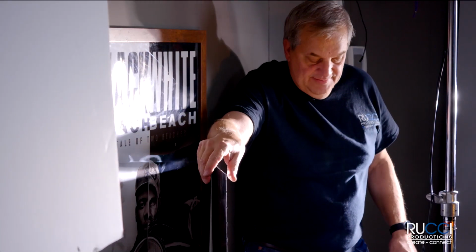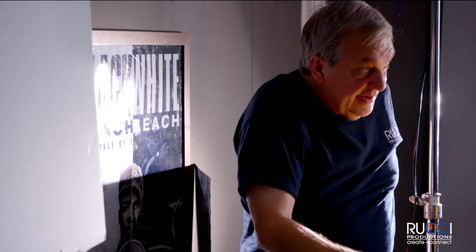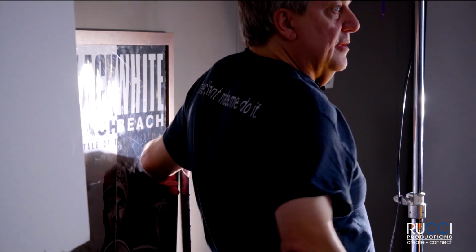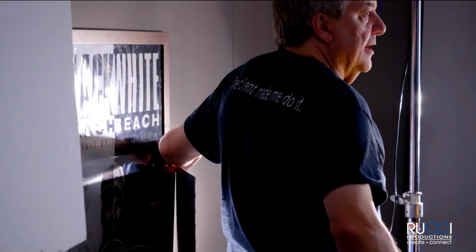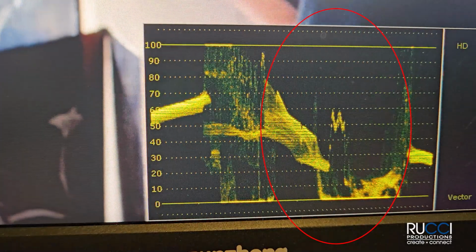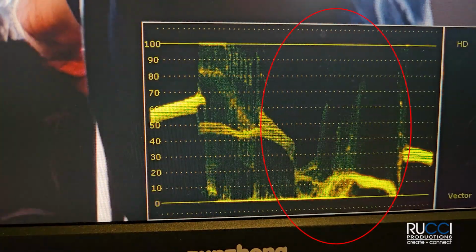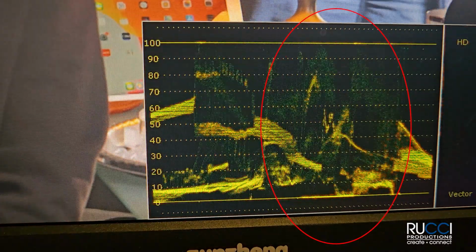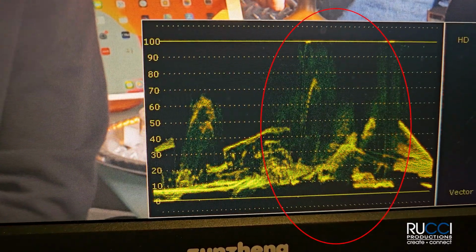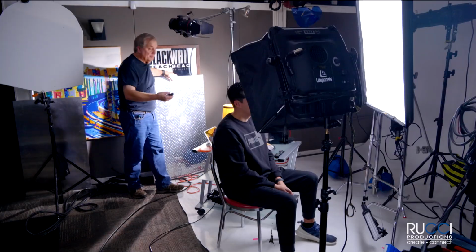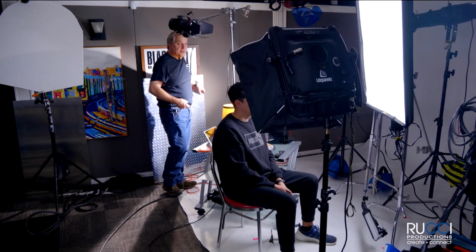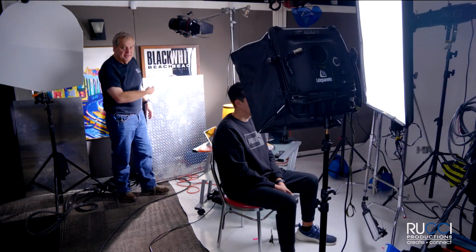So the same thing, if I stand there with my black shirt, you're not going to get much at all. You look at the waveform drop down to nothing, that big hole in the middle of it, and then you stand here and it shoots through, and you can just see it with your eyes, the difference in brightness. It's the same light, the only difference is that my shirt's not very reflective, and this thing is like a mirror.